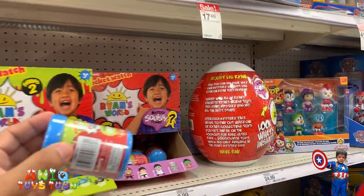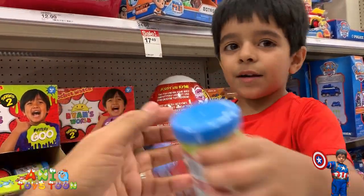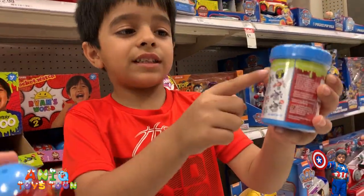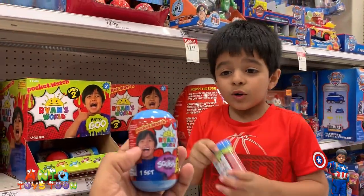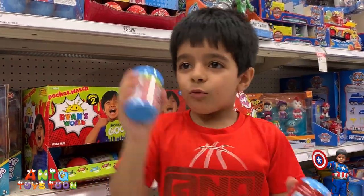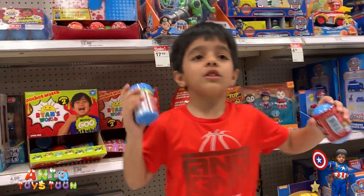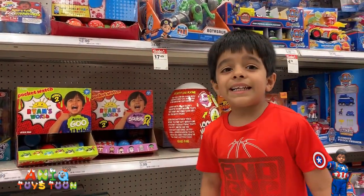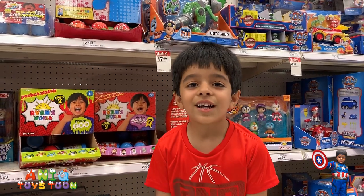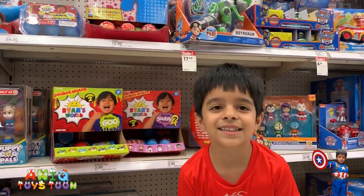How about this one right here? Look at it — it's squishy! That is slime, right? This is squishier slime. This is slime. You're right. How about this one? This is a set with one squishy. I'm gonna make my own squishy — even cooler, with more brushes and faster!